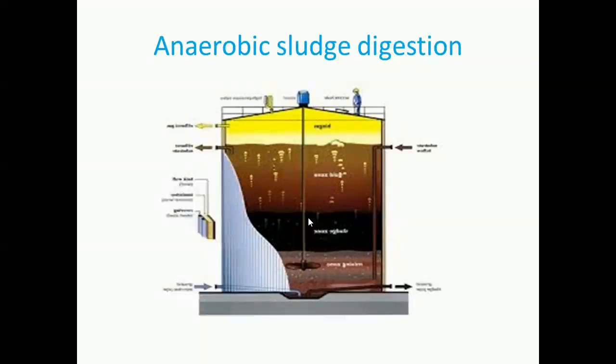Here we are observing the anaerobic sludge digester. This anaerobic sludge digester is nothing but the gobar gas production digester. Here we are observing the sludge is placed at the bottom. Due to the microbial action, gases are produced in the upper layer. The upper layer consists of gas. This gas is collected through the outlet. The excess amount of sludge is collected through the bottom outlet on the right side.